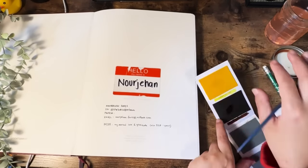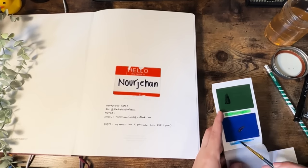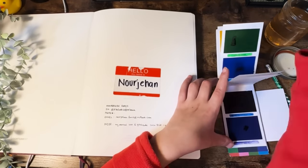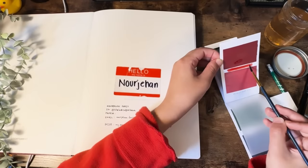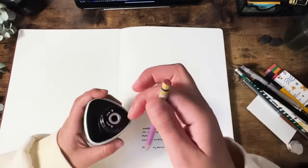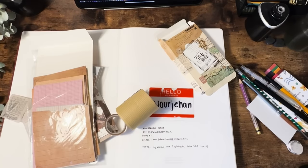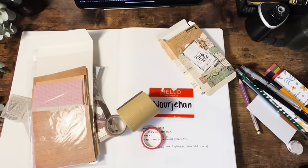Anyways, on this intro page, I put this "Hello, my name is whatever" sticker that I got from an event that I went to. I thought it looked really cool, especially since I was going with the Across the Spider-Verse theme. And then here I'm just collecting scrapbook material. Also, earlier on I was swatching the watercolors.